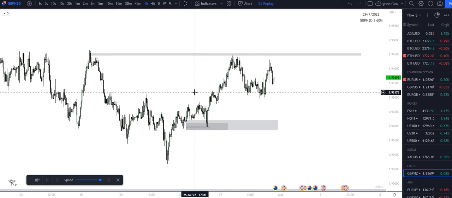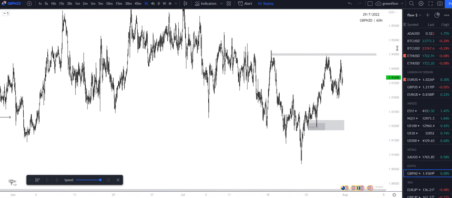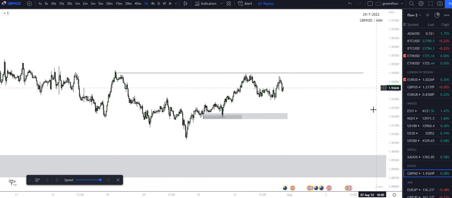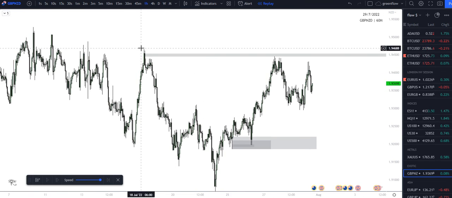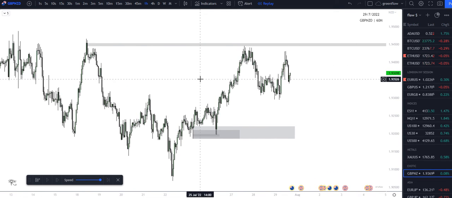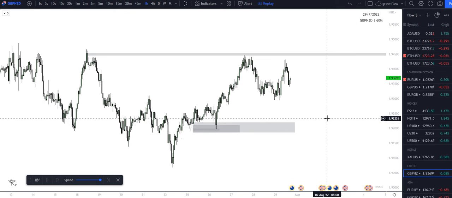Still being conservative and not being greedy and saying, I'm going to hold this all the way up because I think we're reaccumulating, or take it to these equal highs here, these highs here. It doesn't have to come up to those areas, as long as we are looking at our most recent trend. Then we can understand what price action is doing. So I hope that cleared up a lot for you guys when looking at those ranges.